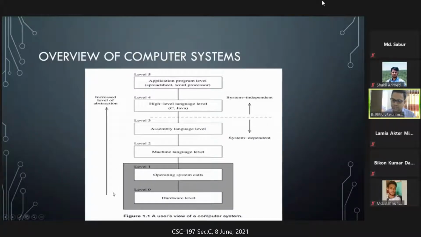Okay. Can you give me an example for each of the levels? You are right. For level 4 and 5, they have given examples. You can see that these are the examples. Each of the levels also has some examples. Can you guess the examples? Try to match whatever you use in your daily life, in your system, with this information. It will always be better to match your daily life experience with the knowledge you are getting. Then it will be much clearer and easier to understand. So whenever we are checking from level 0 to level 5, you can match each level with your daily uses of your machine, your computer, your application, and everything.